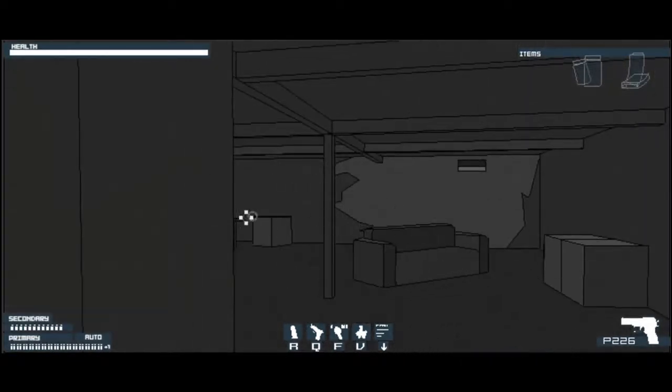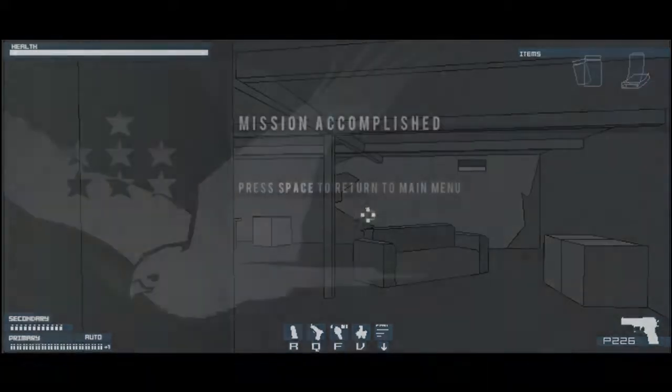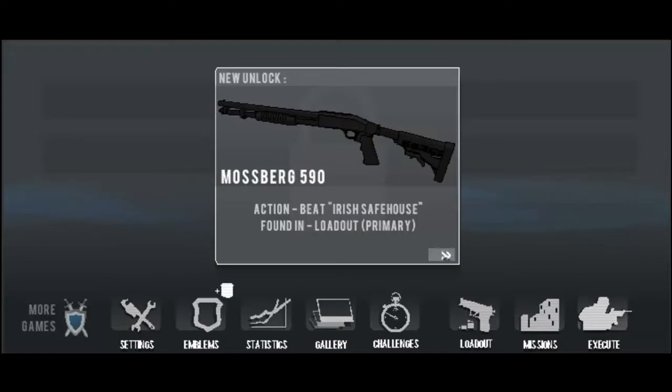Good work. Satellite shows hit? All hostiles are down. Area clear. Go team! Mission accomplished. Oh yes, shotguns.